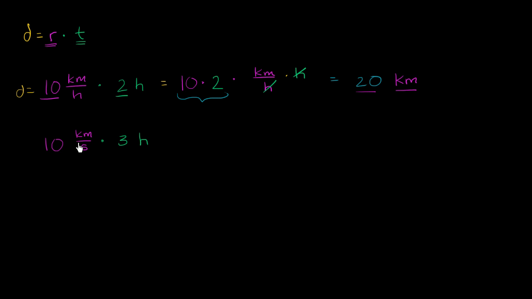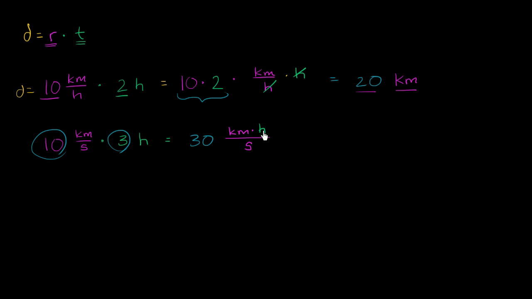So just looking at this, could you think about what your distance is? Well, let's see. I can multiply 10 times 3 and get 30. But then I'm going to have 30 kilometer hours per second, which is kind of strange. Actually, let me just do that to show how strange that is. If I multiplied those two, I'd get 30. But then I'd be left with kilometers times hours. Once again, I'm just treating the units like algebraic quantities. Kilometers times hours per second, which is really strange units here for distance.